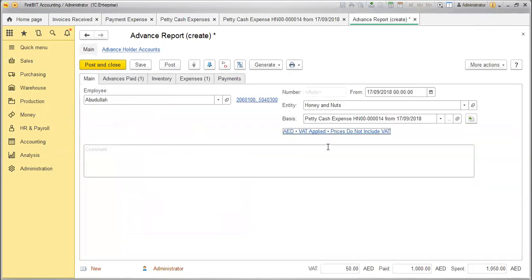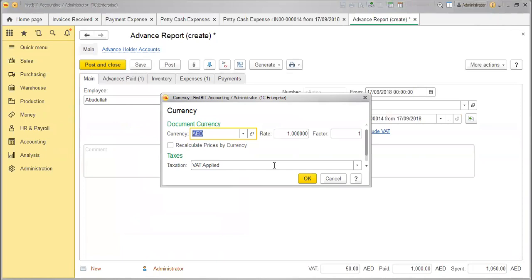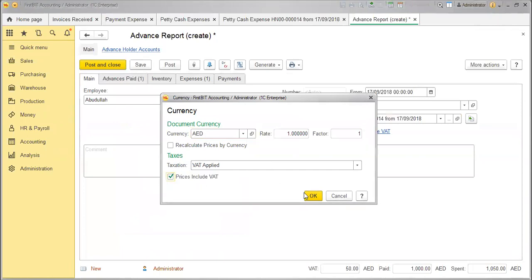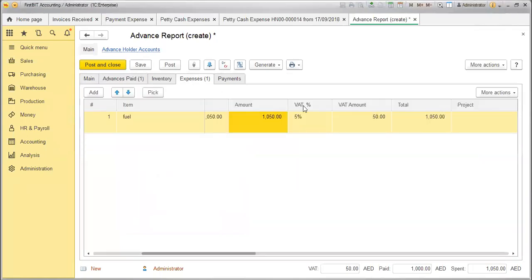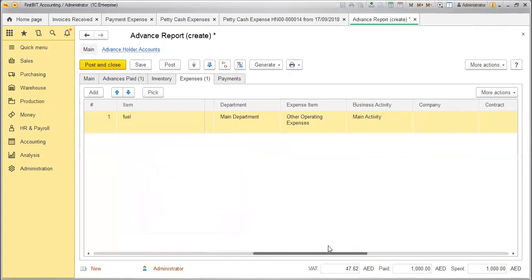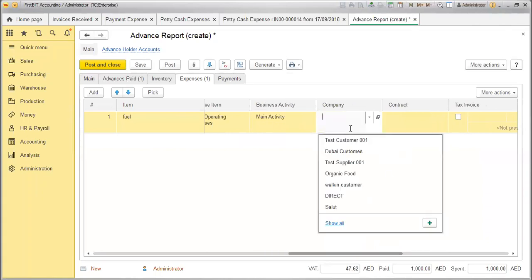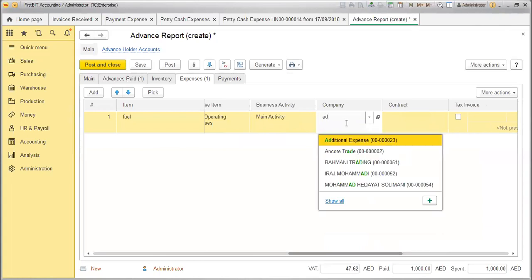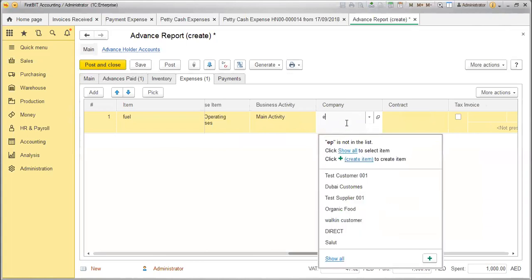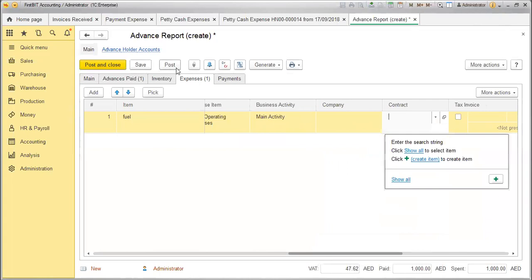Prices are inclusive or exclusive, you can choose it. So we'll see, prices are inclusive, you can select, and expenses you can change to 1,000, 5%. Okay, so whatever you're given is spending this business activity company and all, you can choose it here. What the company is doing it for this expenses, which company is doing, like ADNOC or Coke, the petrol bunk, you can use it in the company and post this.